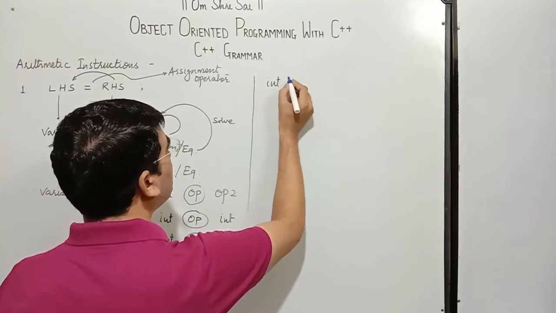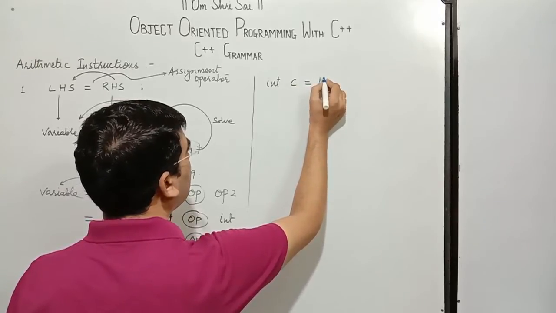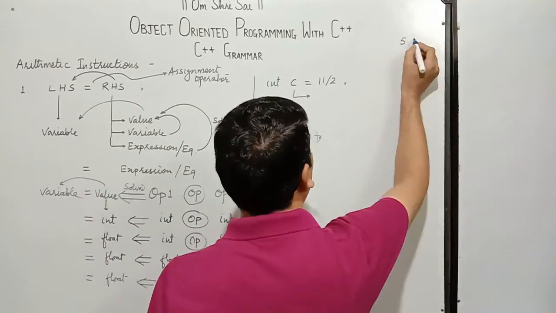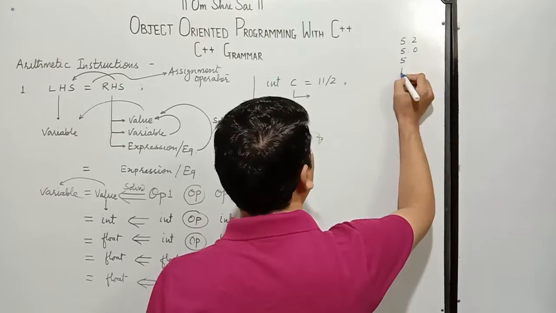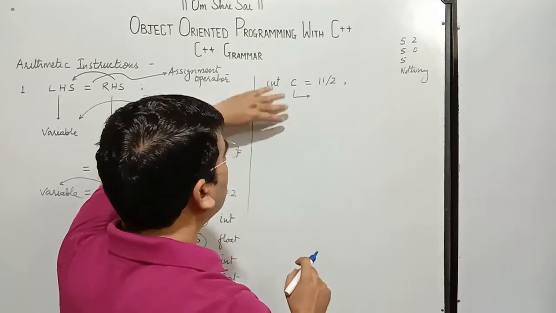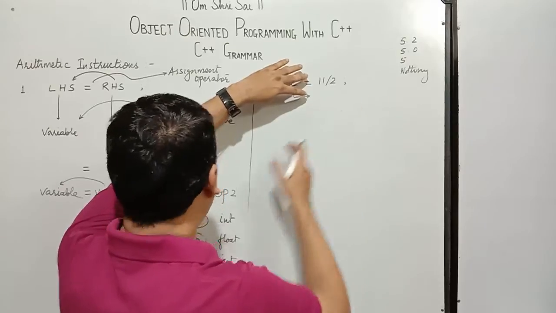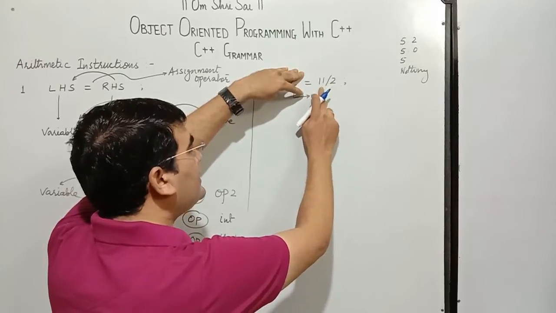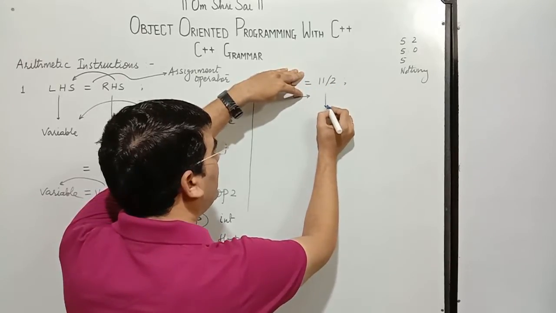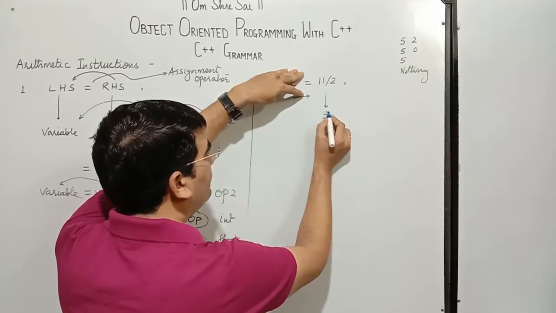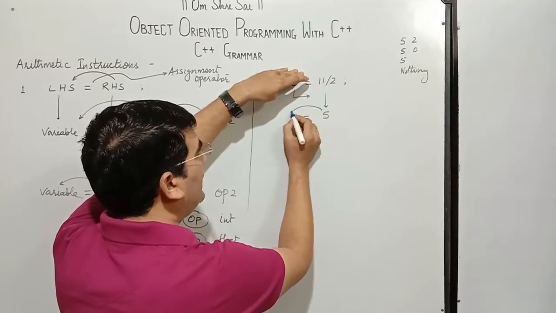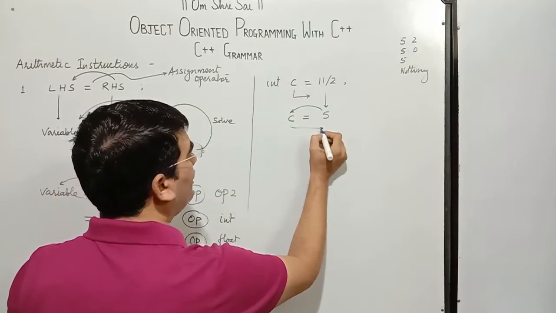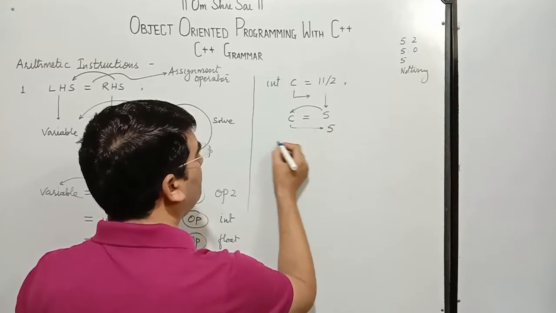Let's say I have integer variable c and if I write c is equal to 11 by 2 and if I try to print this value c, what will be the result? The options are 5.2, 5.0, 5, nothing. So here जब कभी ऐसा हो तो first of all solve the right hand side and apply these rules which we have discussed. Now 11 is an integer quantity, 2 is an integer quantity. Integer operated by integer, the result will be integer quantity. So after solving this we'll get 5. Now this 5 is an integer quantity and that has to be stored in the variable c and the variable c is of the type integer. So the complete value will be stored in the variable c and finally the result will be 5. This is the first case.